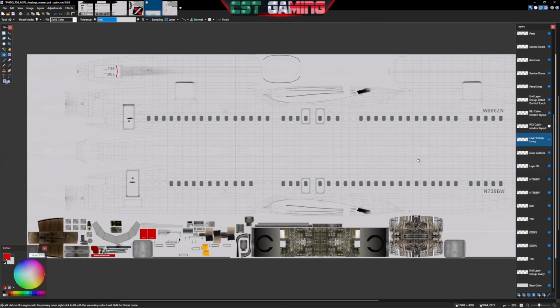Layer 93 is the little red underneath here. This is your tail number. So what you could do is, you can go in there and you can change your tail number. And we said we want to change our tail number to C779ST. So we can quickly actually do that right now.